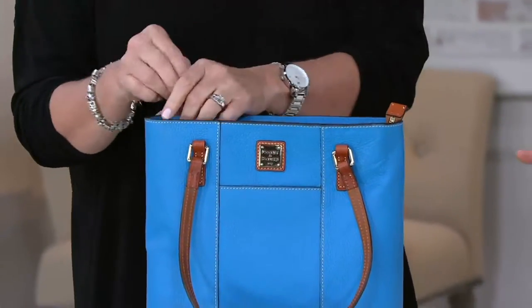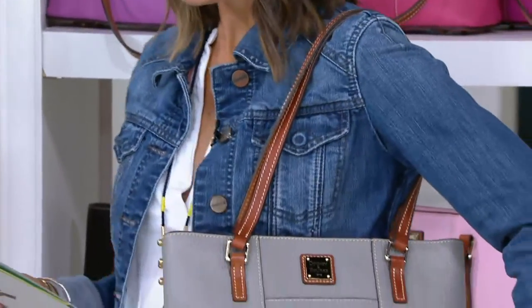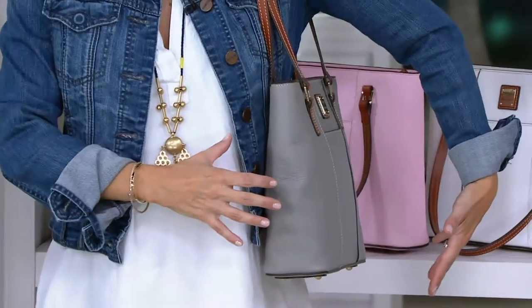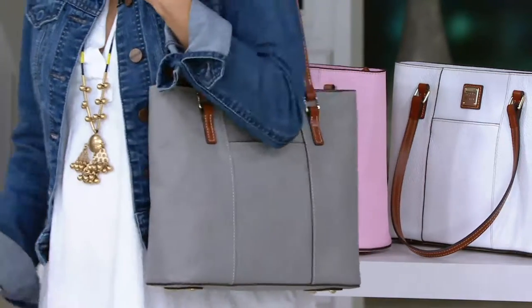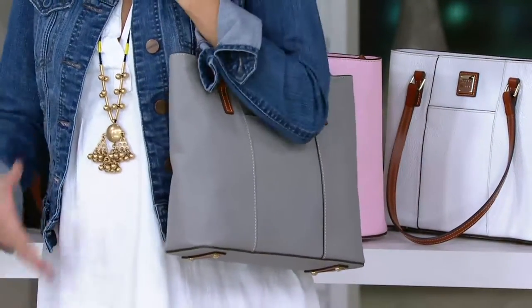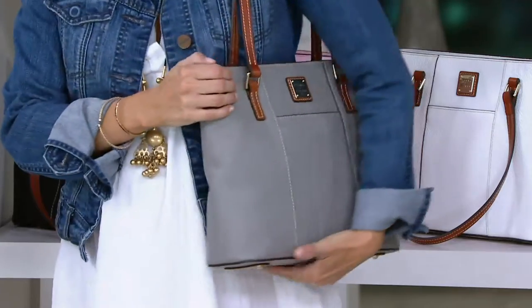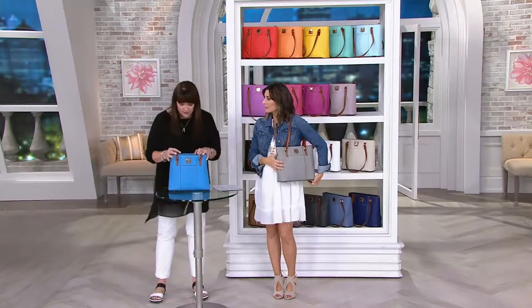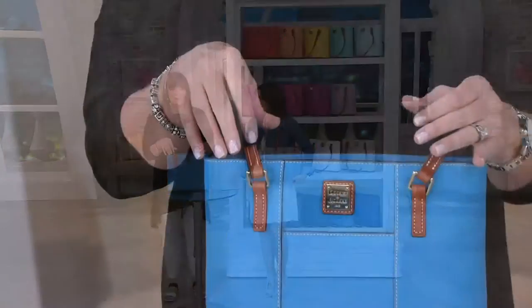So many reasons this bag has been incredibly popular and still remains customer top rated. When you see all the room and space it offers — 12 by 10 and a quarter in measurements — ladies just love how nice it stands to the side. It's nice and slender, it hugs to your body. When you walk through busy streets or crowded restaurants, you're not trying to hold your bag in to avoid whacking somebody, yet you can still put a lot in here. Whether it's a reader, a full checkbook wallet — all of that's going to fit, plus a bottled water, no problem.